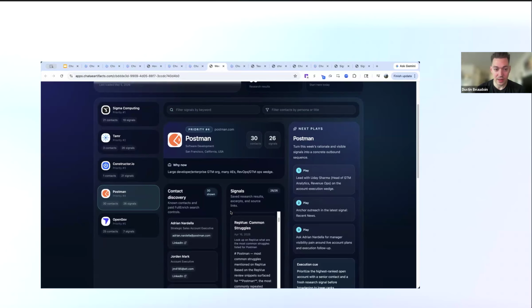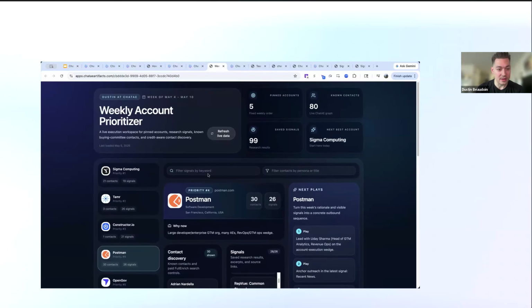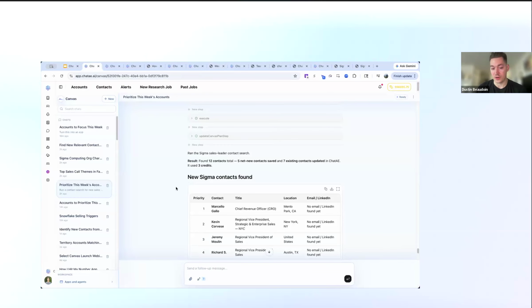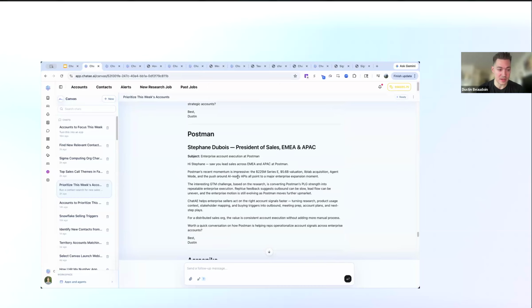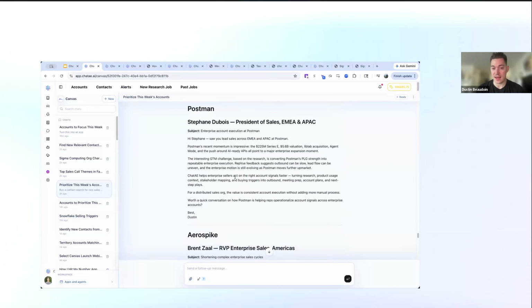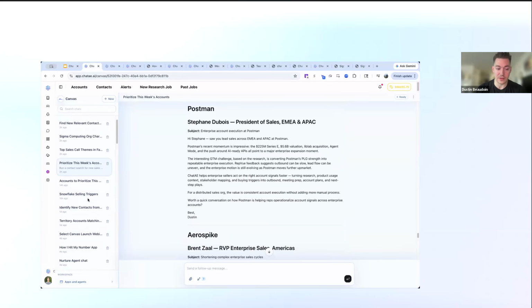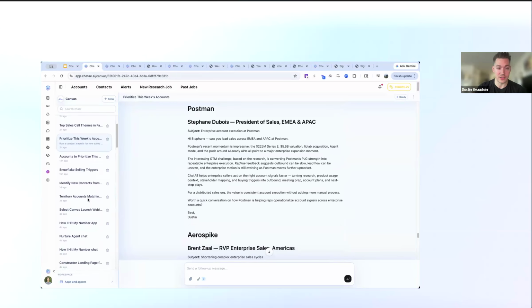Not for accounts that are loaded in here. Intent signals like Scoops on Zoom. Oh, okay. Yeah, short answer, yes. With the weekly account work I was doing, I had it look at my Chat AE accounts, but instead you could have it look generally in the market. Another go-to-market tool it uses is our built-in alerts tool.